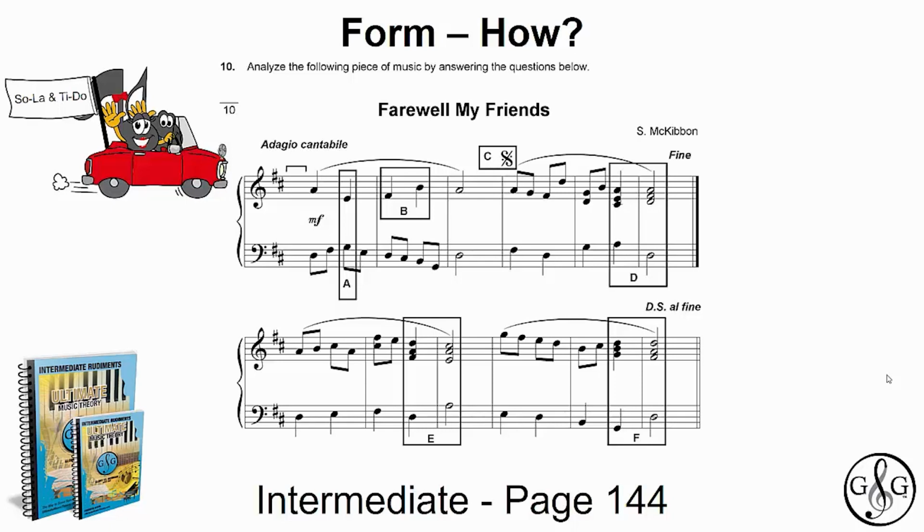So in the Intermediate Rudiments Workbook on page 144 in the final exam, question number 10, students are asked to analyze this piece called Farewell, My Friends, composed by Sheila McKibben-Uren. Now, not only do students learn how to analyze the form, but they can also sight read this piece. They can write words, transpose it, have fun, exploring different ways of interpreting the music. I think you'll be surprised with what some students come up with, right? It's a lot of fun.